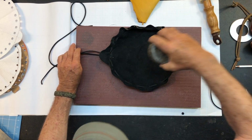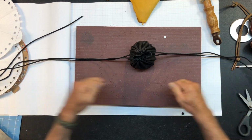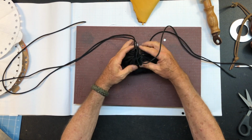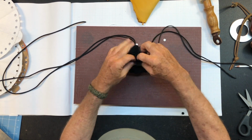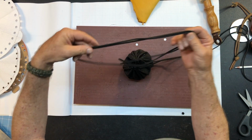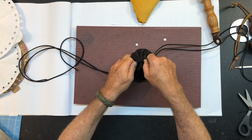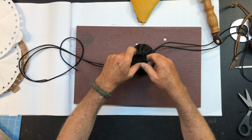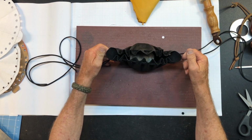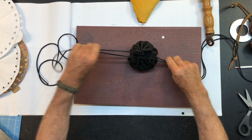I usually try to put something heavy right in the center of it, and when I draw that up, kind of shake it out, and you've got your little tabs there. Now this is not a good use of leather. I could have probably gotten 2 lacings out of that. I got in a hurry because I didn't want to keep you waiting. So that's basically it. When you draw that up, it's there.